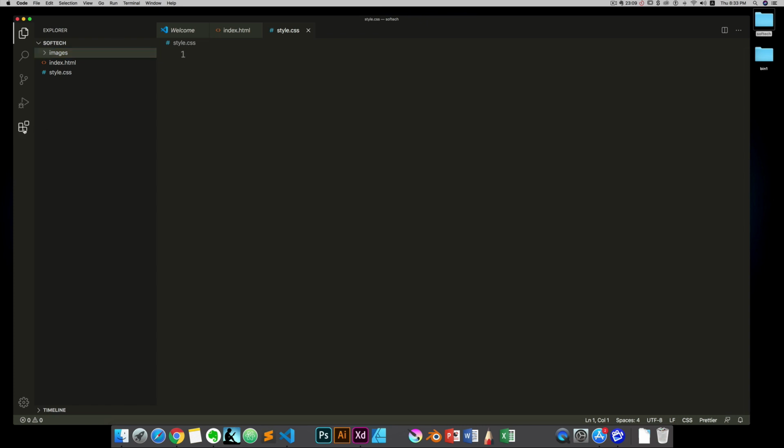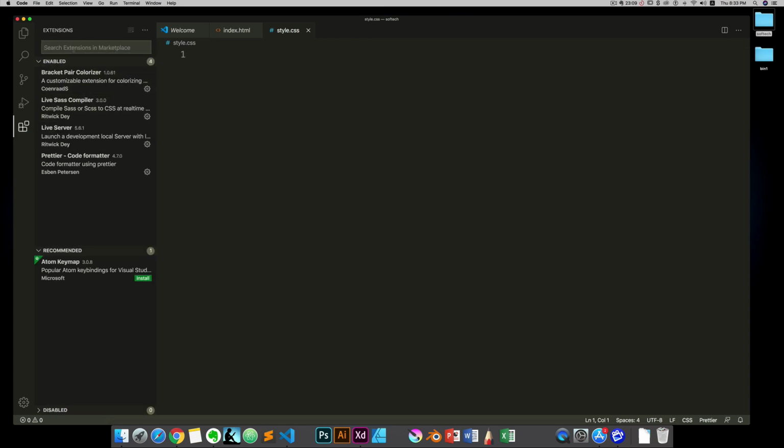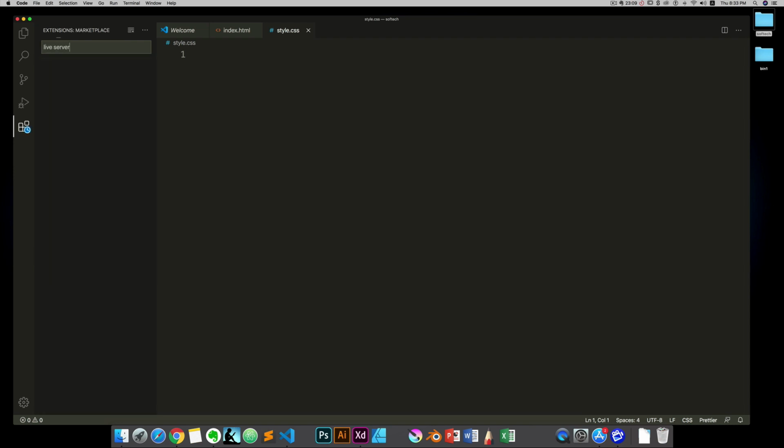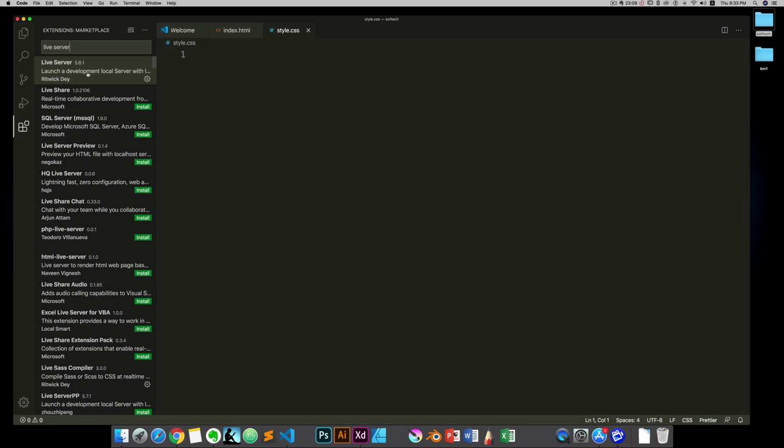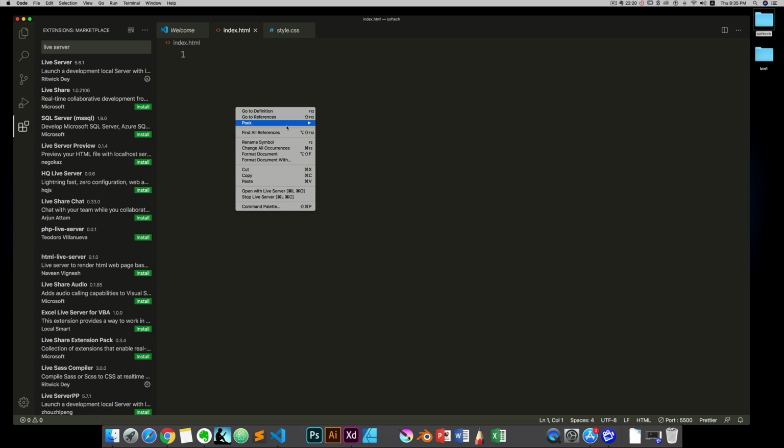So click on this icon, and here under the extension section, search for Live Server. I have it installed. So this is the Live Server. You'll see this green button here, just click on it and it will get installed. Once it is installed, go to index.html page and right click. You will see this option, open with Live Server. So this is the basic setup of our project, and in the next video we'll make the header of a web page.